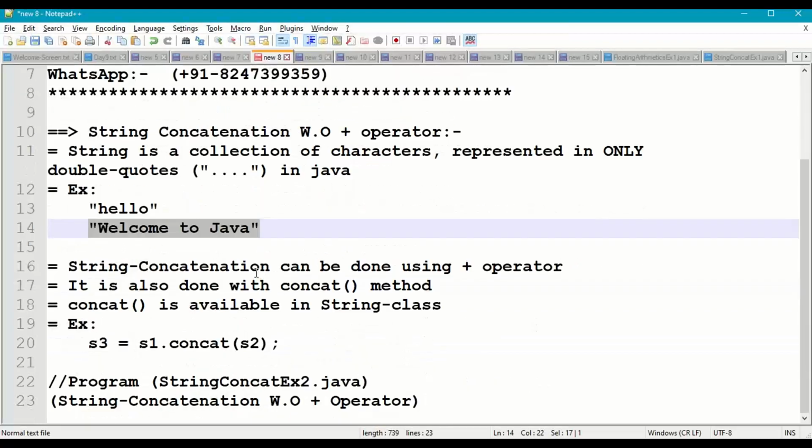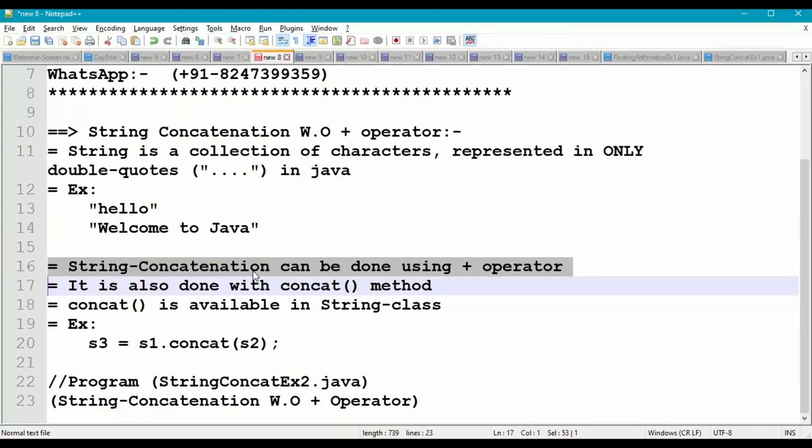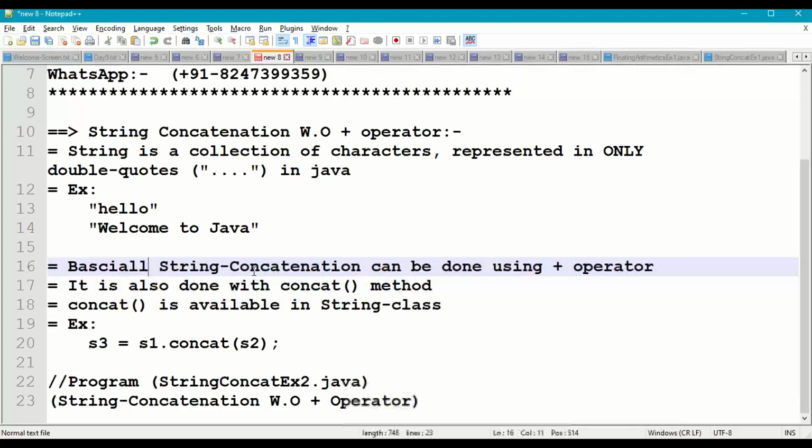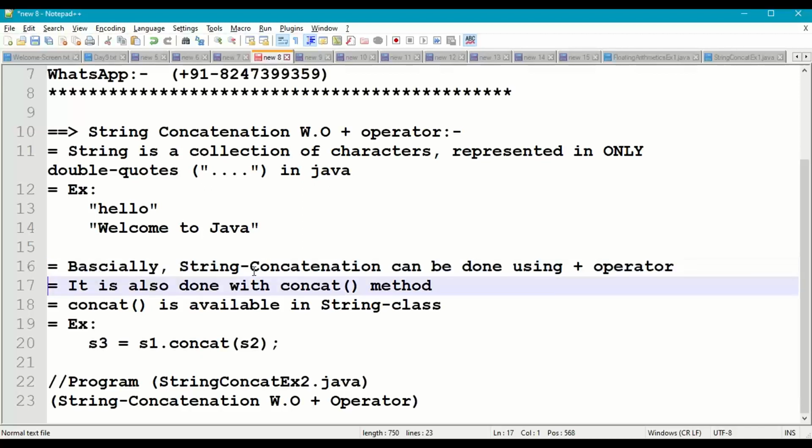Basically string concatenation can be done with the plus operator. This is the basic mechanism, and we can also do string concatenation using the concat method.